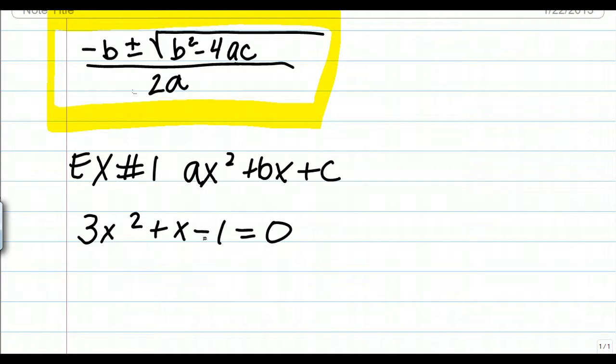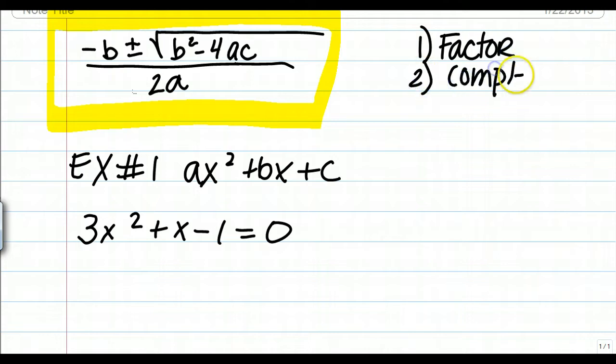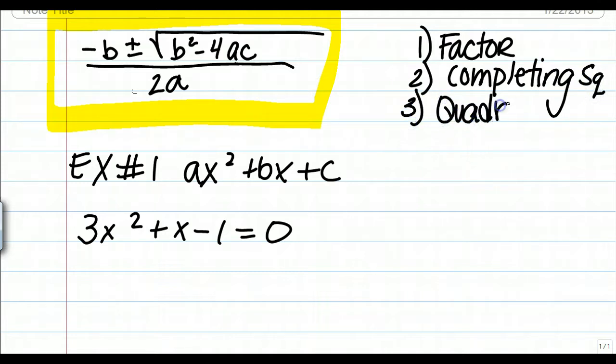You already know two of them. One of them is factoring, because if I could ask you to factor this. The other way is completing the square, which you did either last night or today in class. And the third way is by the quadratic formula. So you can either factor problems like this, you can use completing the square, or you can use what's called the quadratic formula.